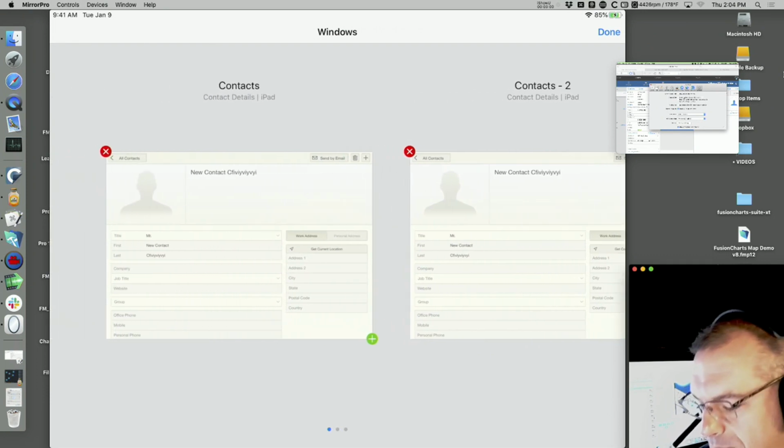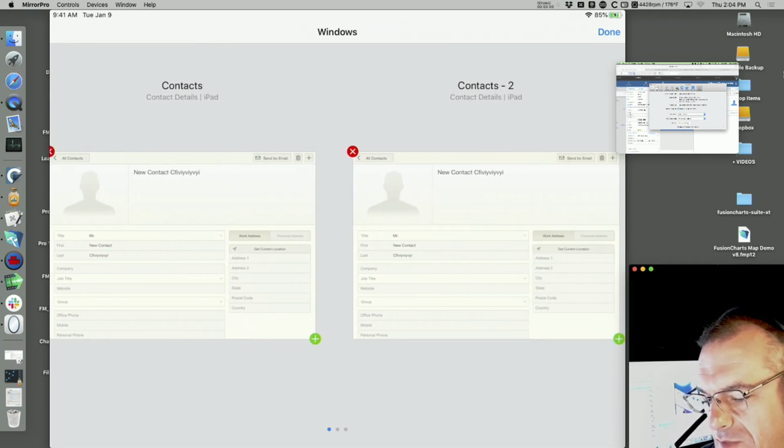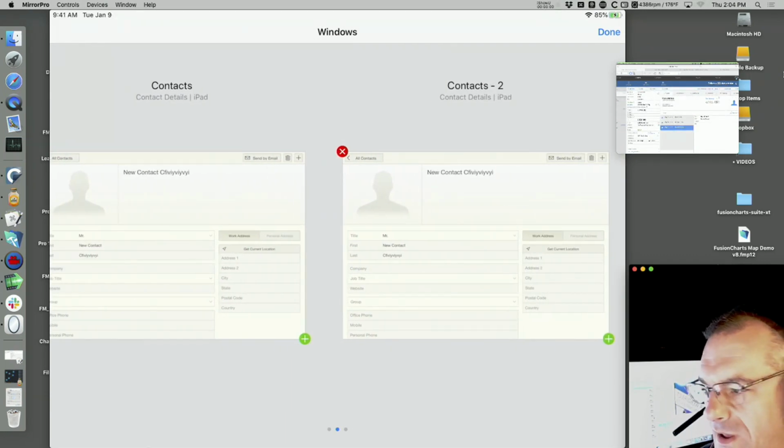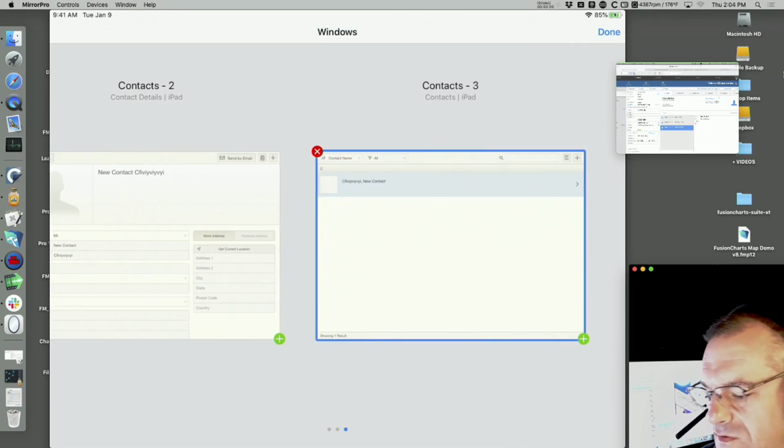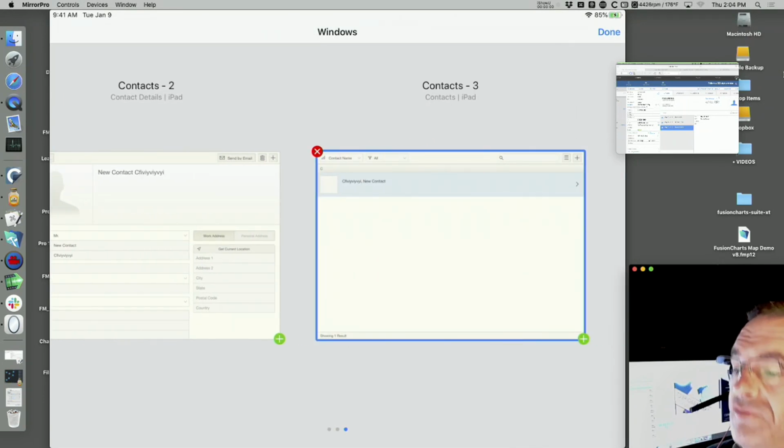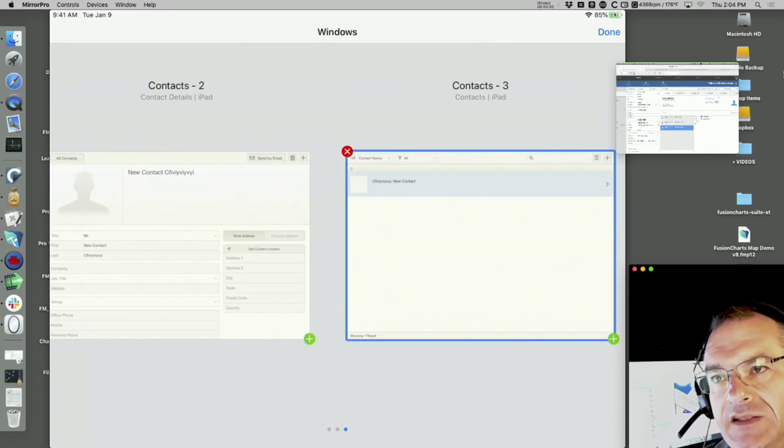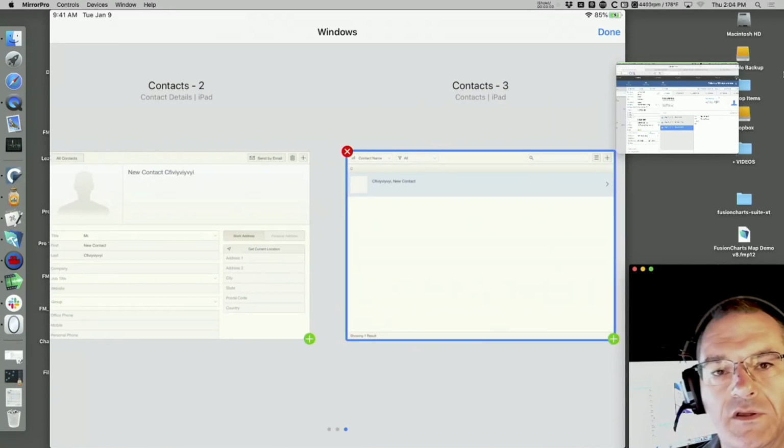So you could name the windows. Like this window up here has that name there. The first one on the left is contacts. This is contacts 2. This is contacts 3. Those are default names. You can name them specifically if you want. That makes sense? And so the idea is that with Go, it's kind of cool because you can actually see these. And if you get confused, you can go in there and see what's going on.